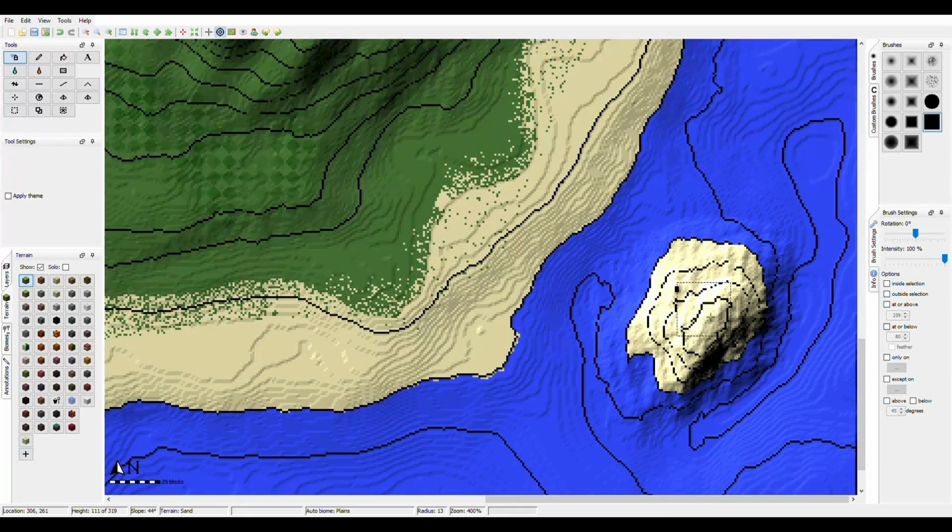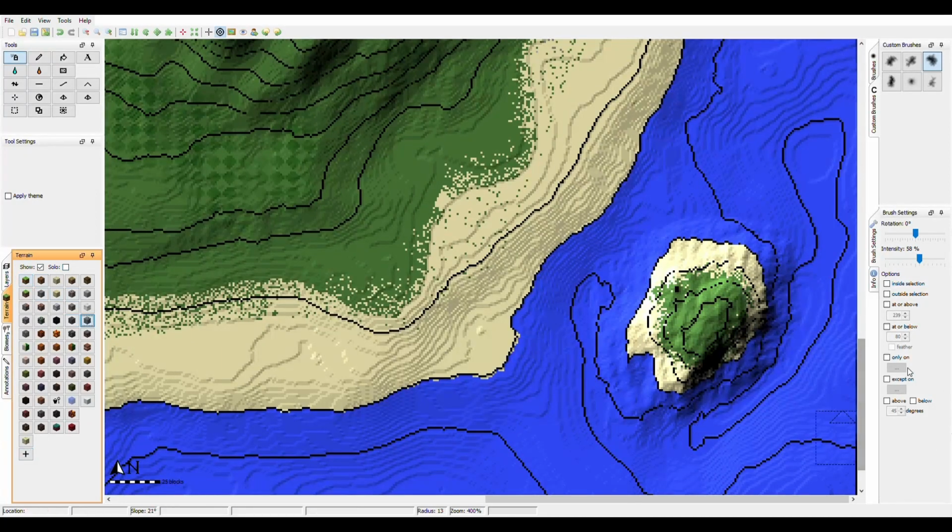It auto-saves, which is nice. Now I'll just freehand some nice, lovely grass onto it. That's not enough. More grass. What's that black spot? Probably just a weird glitch. Maybe a little bit more over here. It's quite a steep island.